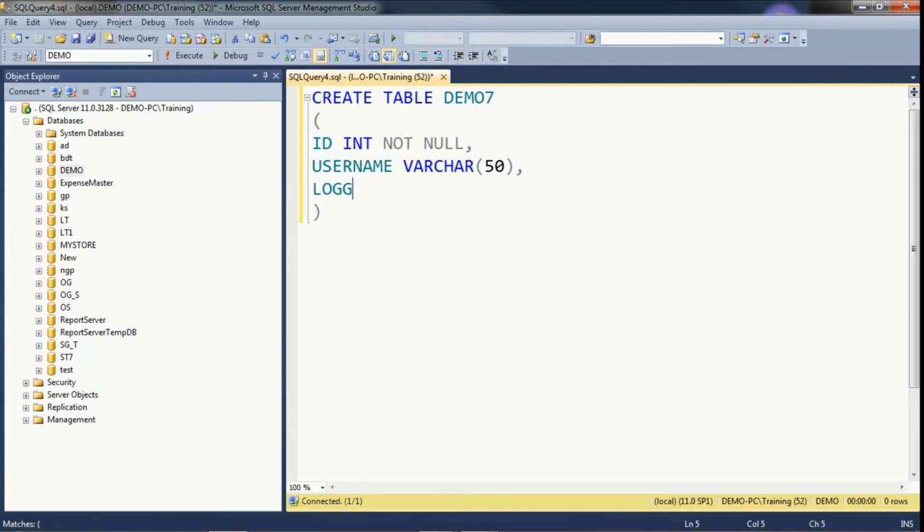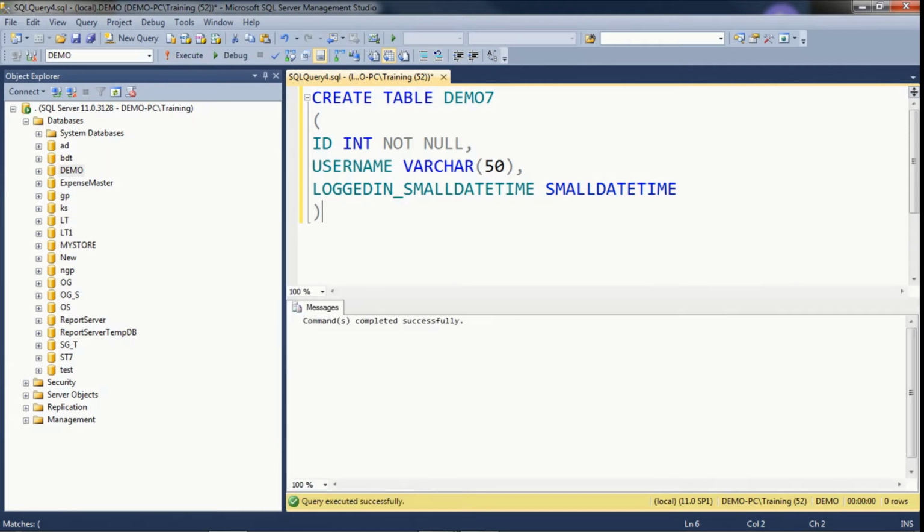I want to store logged in small date time here. Here you can give the data type as small date time. That's it.